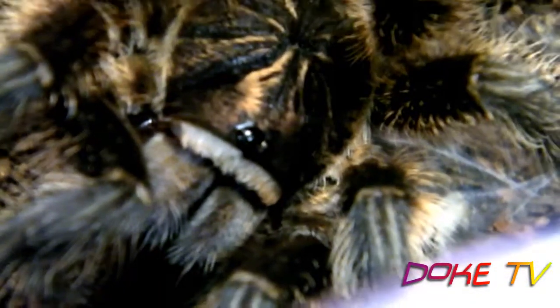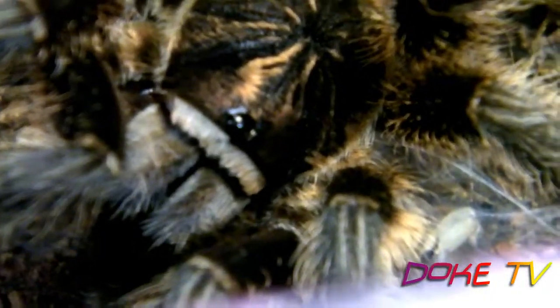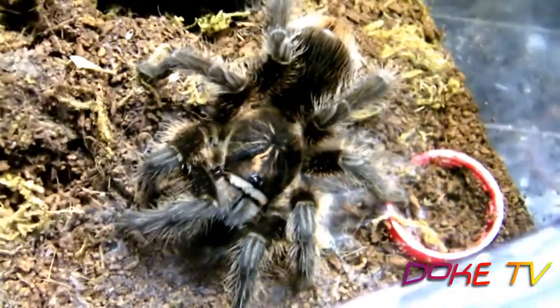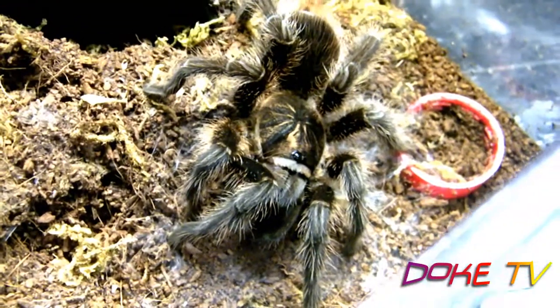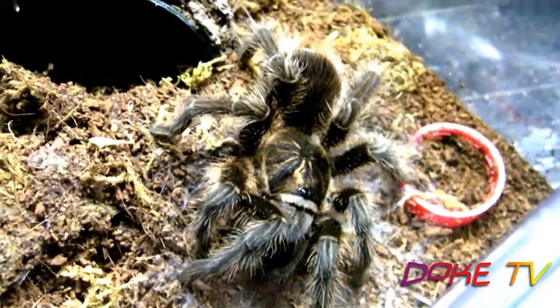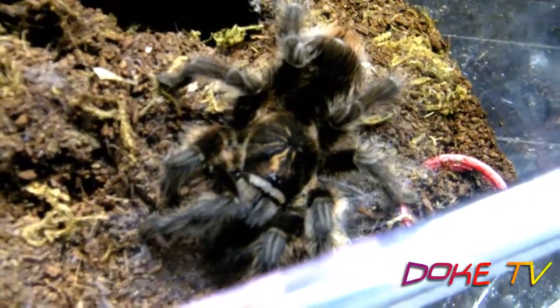Really wanted to show her last time in the last Tarantula Club, I think, when she threw that really crazy threat posture. Didn't get a chance to show you guys just how beautiful this tarantula is. And you know, she really isn't all that bad, but when she's really hungry and pissed off, she is not to be messed with. So rare opportunity to get this girl out in the open and let you take a look at her. She is around 5 inches long, and the way she eats, I'm sure she's got a lot more growing to do.